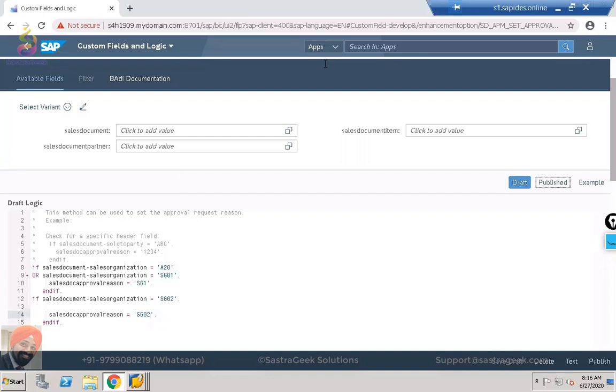Any other question, guys? Okay, if we don't have any other question, let's go ahead and proceed with our configuration of the Manage Fiori workflow app.